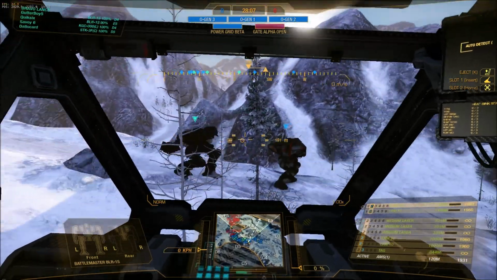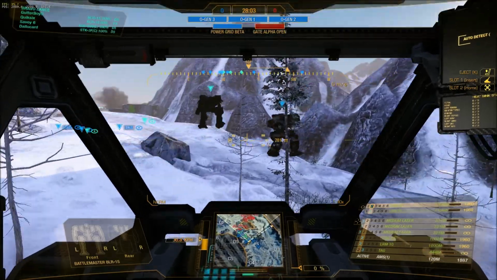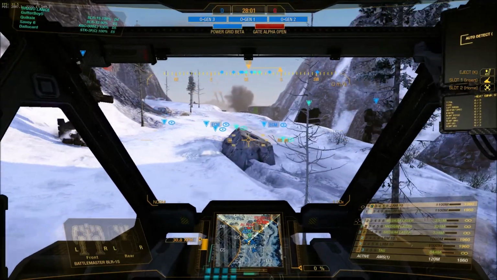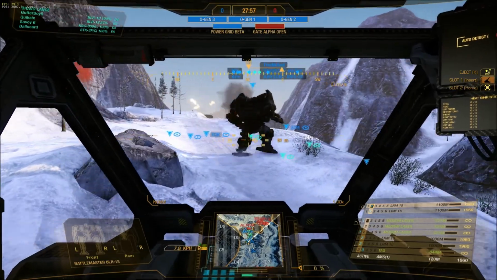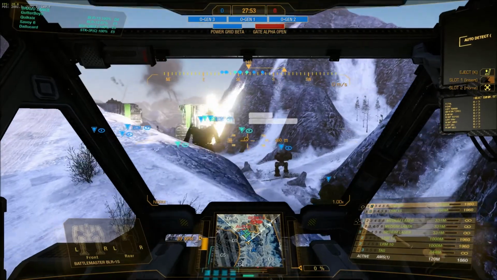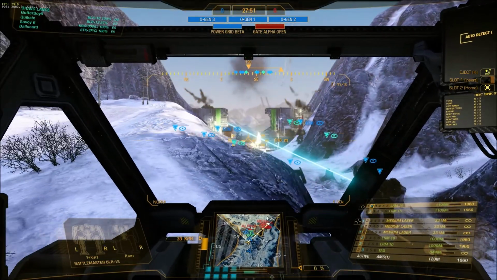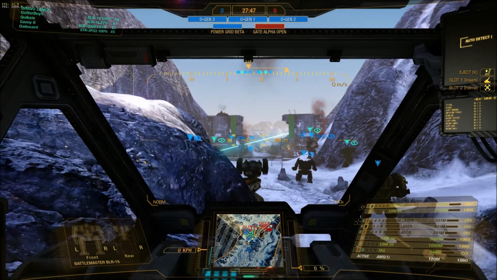Everybody get down to the gate, get down to the gate. My game froze up on me. No worries, just alt-tab out and come back in. There's a turret just to the left on the inside of the gate. Get yourselves on either side of the gate, watch out for smoke. Yeah, it's smoke. It's all good. Get everybody up here, get ready to push it.